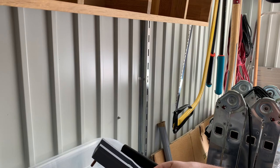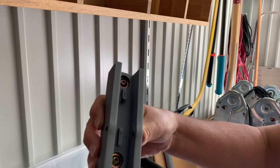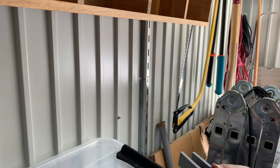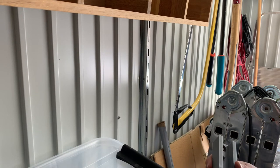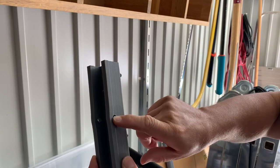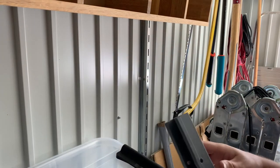Also one of the hooks is deformed. So it was still holding on the bottom hooks, and then it deformed because this one gave way, and then it got pulled out.